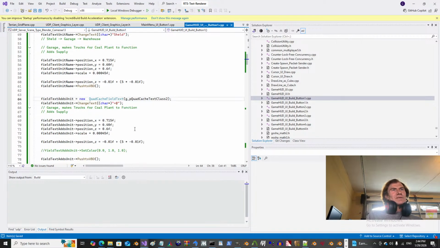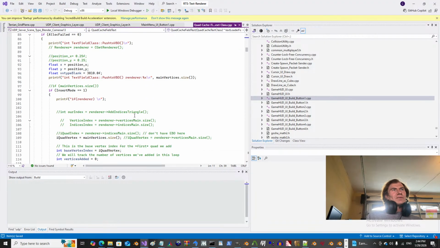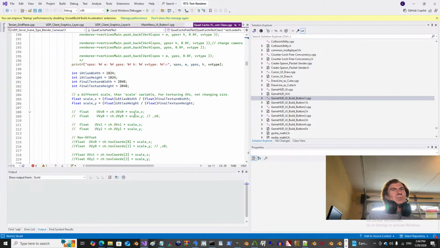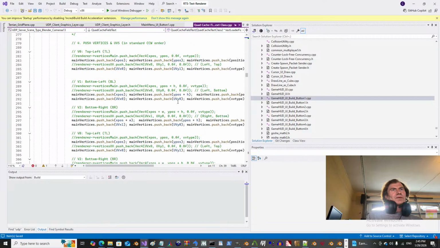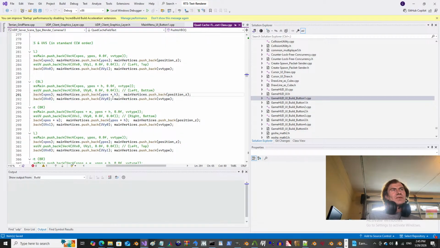And how do we make this text color? Need to add a color field. Type, there's a position, there's a UV. The only thing we got is type.